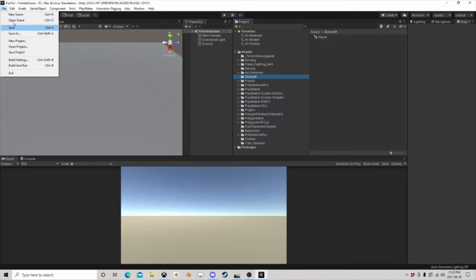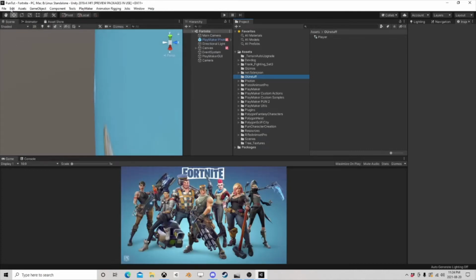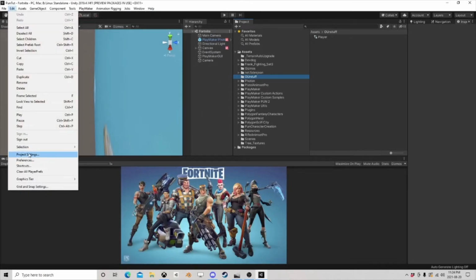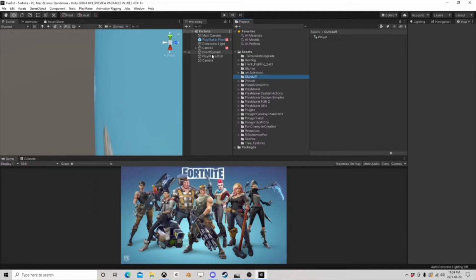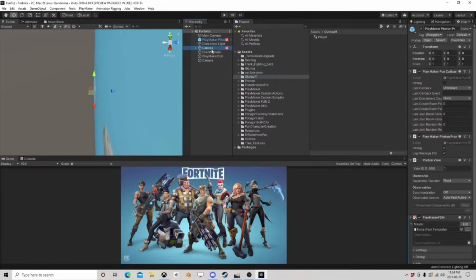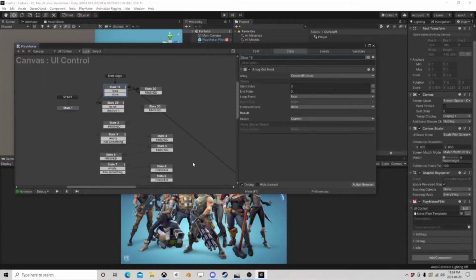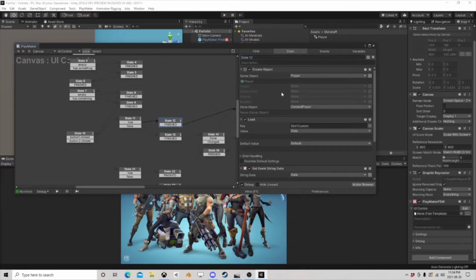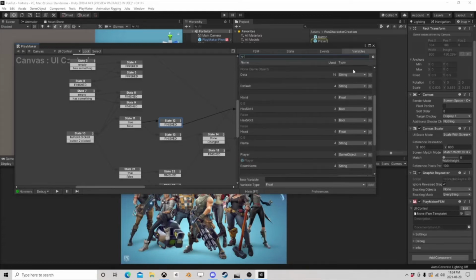That's like the same scene. Alright, I guess the other thing I can do is build settings. Let's take those out. Add this one, so it's now 0. And where did I put that player? That guy right there.